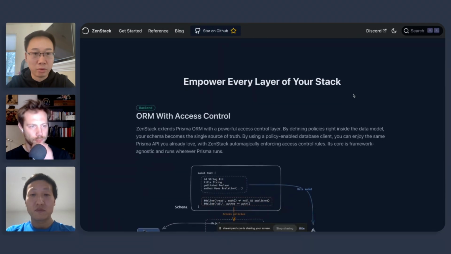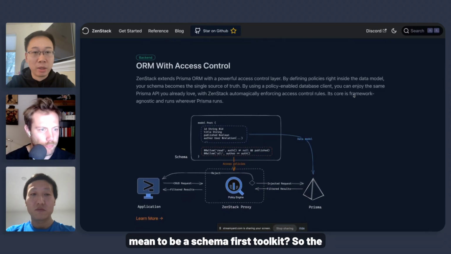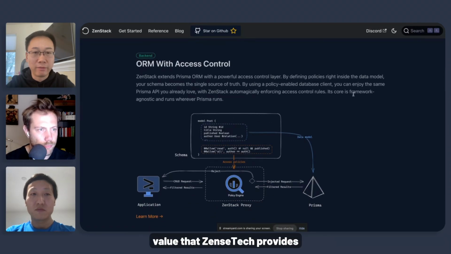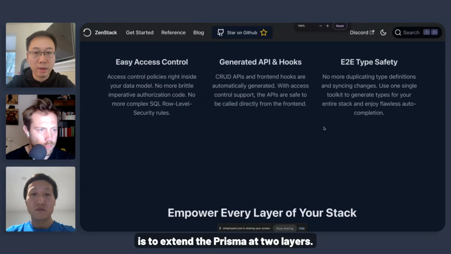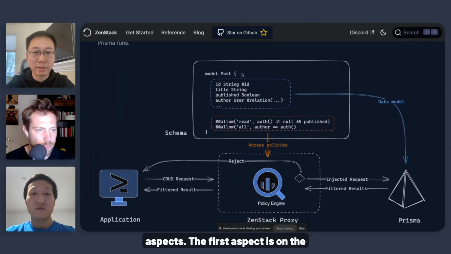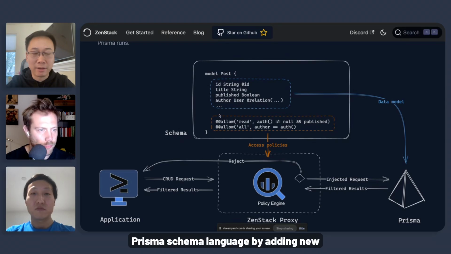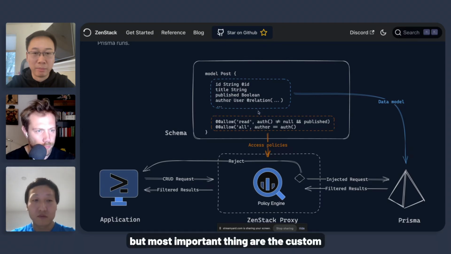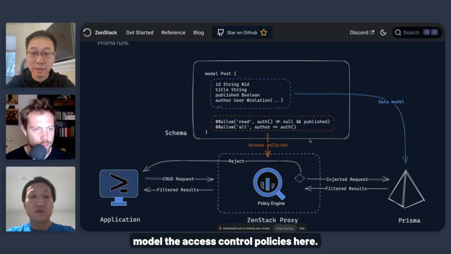So Nicholas, what does it mean to be a schema first toolkit, right? So the very first layer of value that ZenStack provides is to extend Prisma at two aspects. The first aspect is on the schema level, right? We extended the Prisma schema language by adding new language features. The most important things are the custom attributes and the functions which we use to model the access control policies.